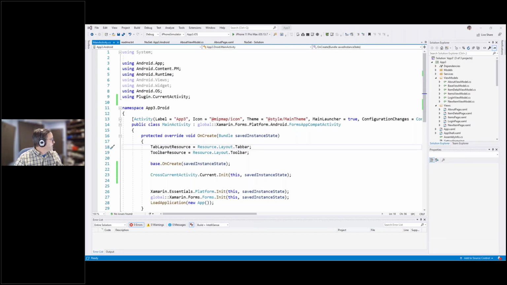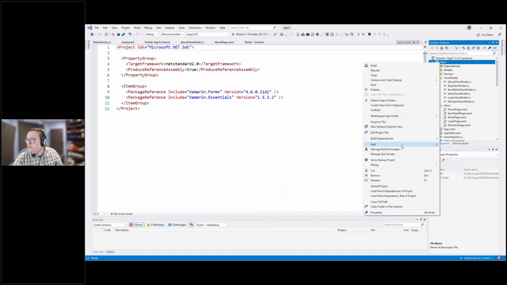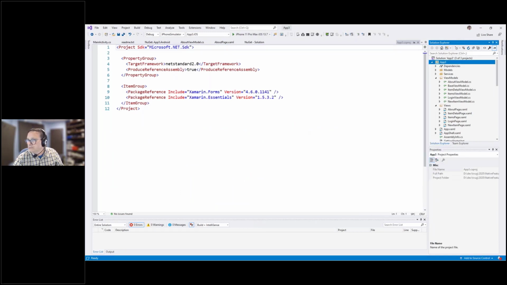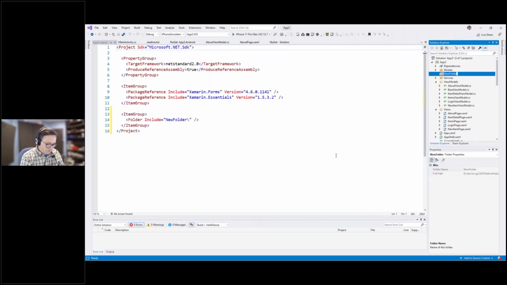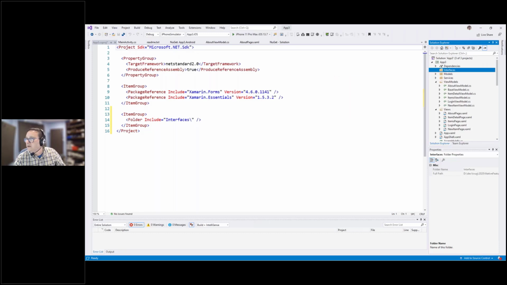So now I'm going to create an interface called IKeyboardHelper that will define the method we're going to use to close the keyboard at runtime. So I'm just going to create a new folder, Interfaces, and we're going to add a new interface.